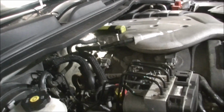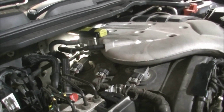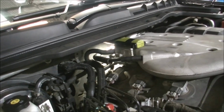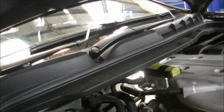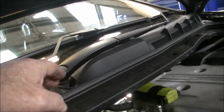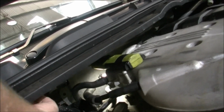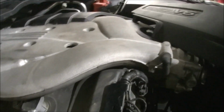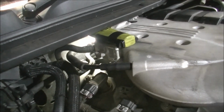Now, some guys have taken the transmissions out, some have done it the way I'm about to do it. I haven't done it this way on a VE yet. 2010 this car, but my plan is we'll pull the plenum, all this muck away from there, because there's a lot of overhang. Hopefully it'll give us a bit more swing room. We'll remove the inlet manifold, and then we'll attack the thermostat housing bolts.